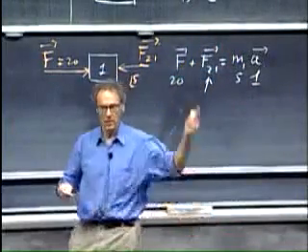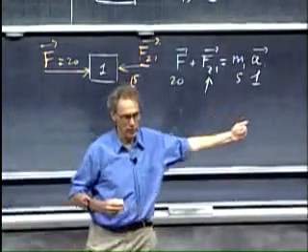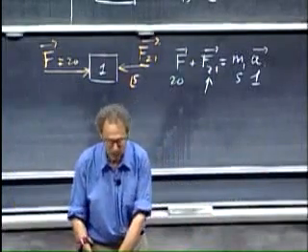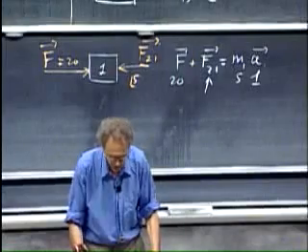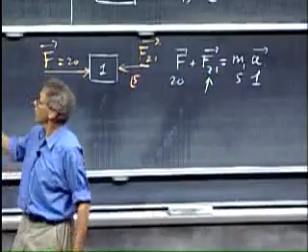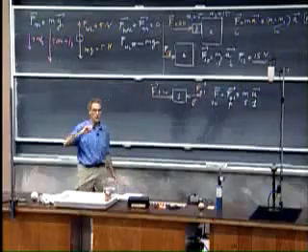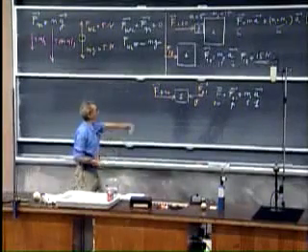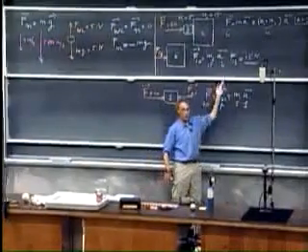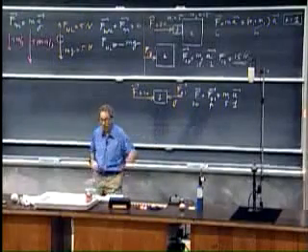So you see, 1 is pushing on 2 with 50 newtons in this direction, 2 is pushing back on 1 with 50 newtons, and the whole system is being accelerated with 1 meter per second squared. Now in these two examples, the one whereby I had the baseball on my hand, you saw that it was consistent with the third law. In this example, you also see that it's consistent with the third law. The contact force from one on the other is the same as from the other on one, but in opposite signs. Is this a proof?